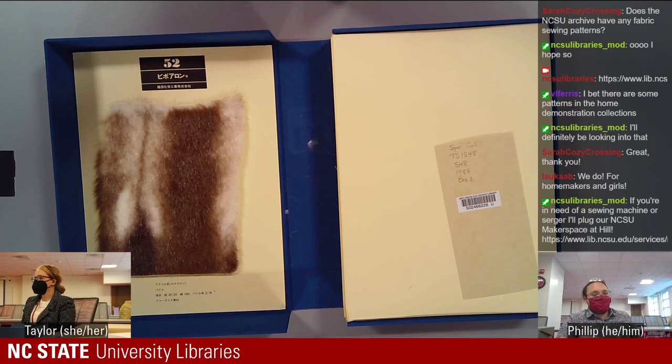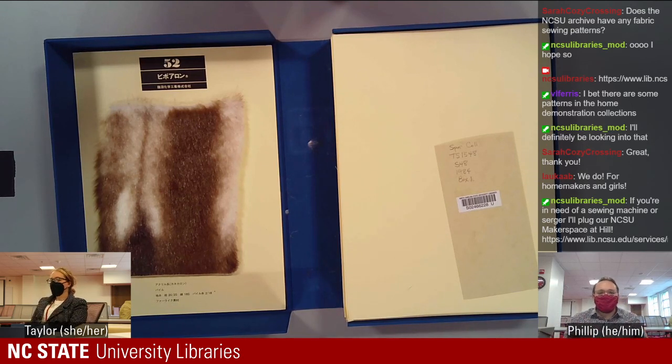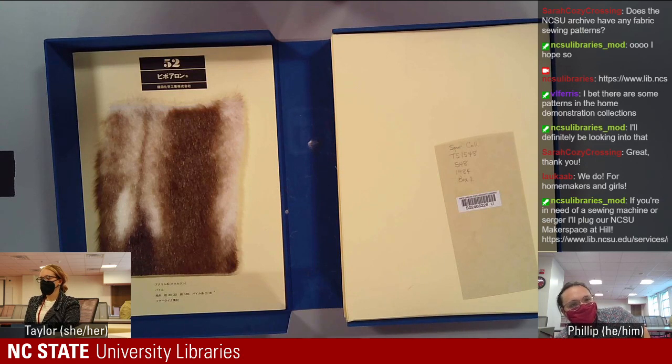Oh, I'm so happy that one of the moderators plugged our makerspace. A lot of people don't think of makerspaces as having sewing machines, but that is 100% making. And that's such an amazing aspect of makerspaces, that they have sewing machines and Cricuts to do different fashion or clothing things. And back to what you were saying about wearable fashion, you can also do emerging technologies with Circuit Playground Express boards from Adafruit, which we also have in the makerspace if people want to check those out and play with them. You can do a lot of cool stuff with technology and fashion. Our makerspace is amazing here.